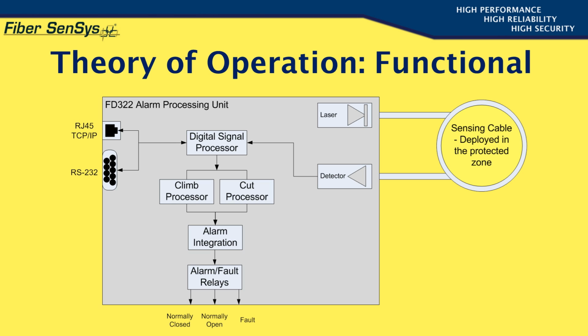The DSP also controls the two communications ports, being TCP/IP and RS-232. The TCP/IP port supports remote alarm and fault monitoring and remote APU parameter setting, while the RS-232 port serves the purposes of parameter setting, APU status monitoring, and alarm data file handling. It does not, however, support alarm status reporting for system monitoring purposes.